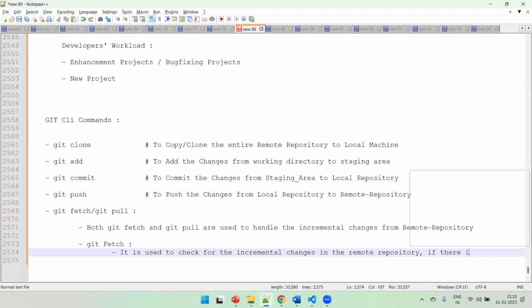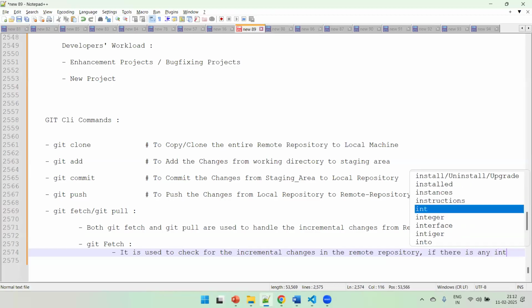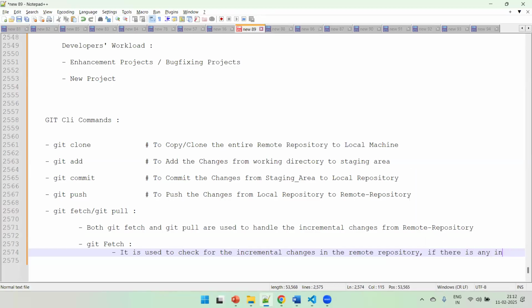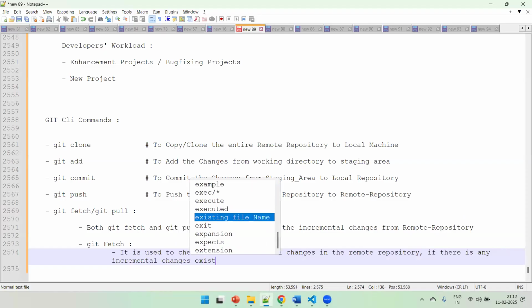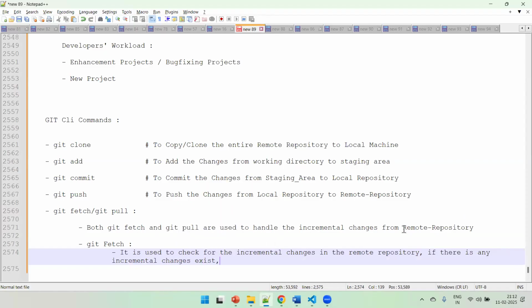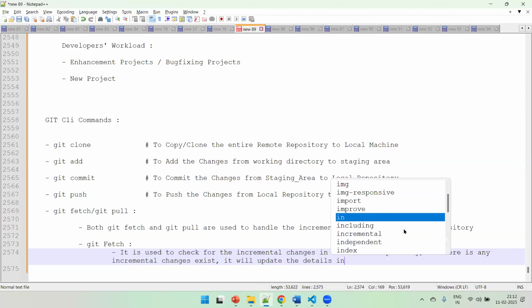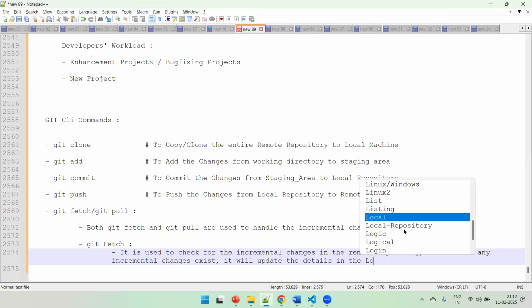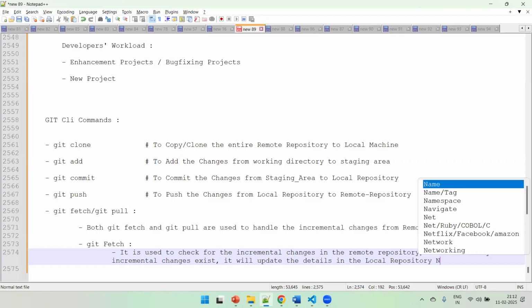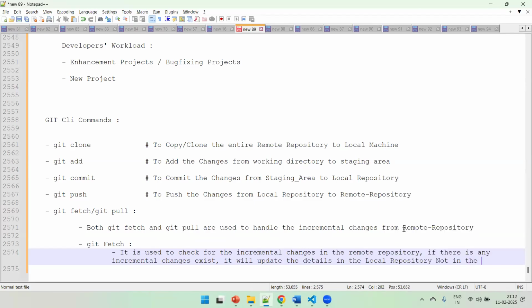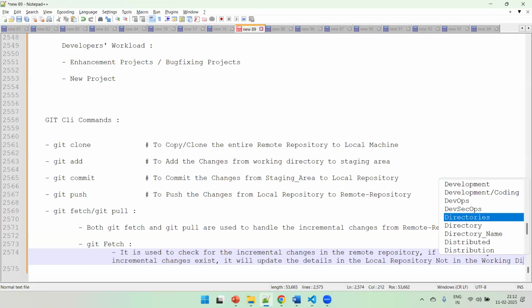If there are any incremental changes available, it will update the details in the local repository, not in the working directory.